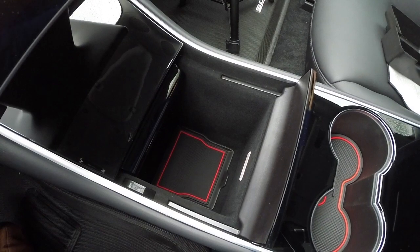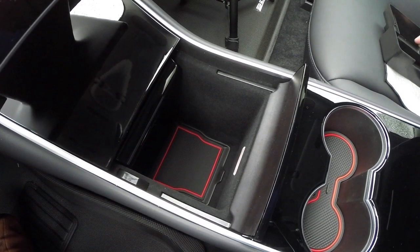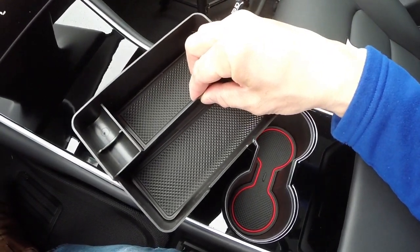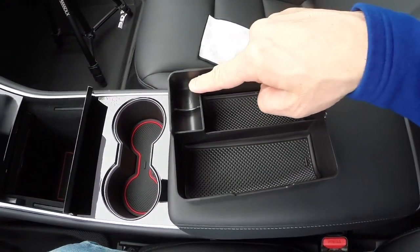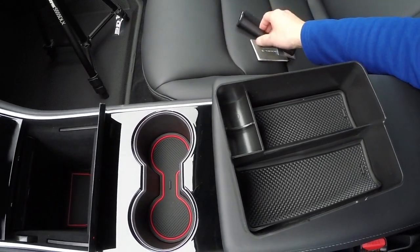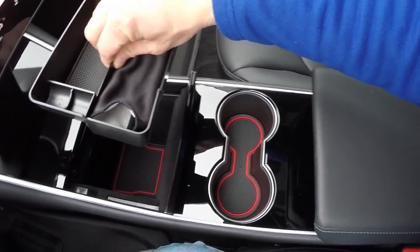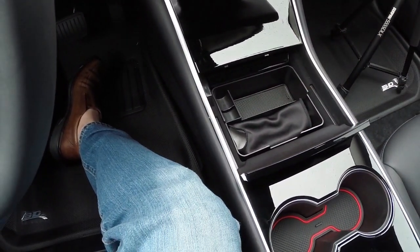Number 5. Console organizer for the tall cubby and the front cup holder. The front tall cubby is deep with plenty of storage space. However, it is not convenient when you're reaching for smaller items, especially when you're driving. This particular organizer I got has a divider for coins and 2 other sections to keep small things like pens and keys in place. Best of all, the rubber liner came already included.